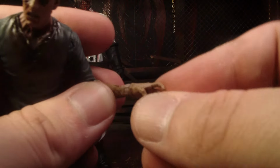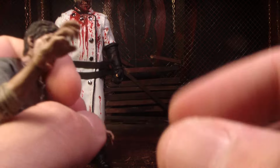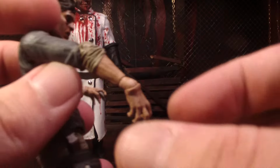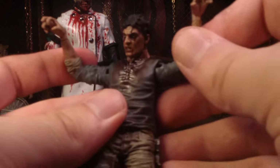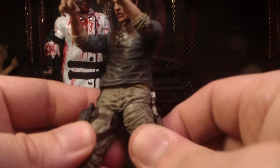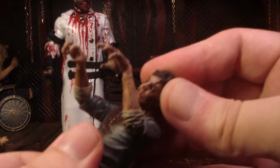And articulation's pretty good at the hands. You can spin it around and make his hand go up like a zombie's grabbing at you, or just doing whatever you would call that thing a zombie does all the time with their hand. And pretty good articulation at the elbows. You can even bend it backwards. And nice little shoulder articulation. But this is the Glenn figure, so the legs are limited. I mean, you can do this with the legs down here. That's pretty good, but limited up at the hip area. You can't do a whole lot up there. But still good enough. And he doesn't really spin too much at the hips, but he spins a little bit. Oh, and the head articulation is really good.